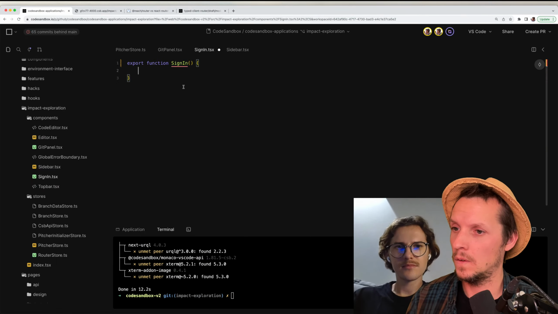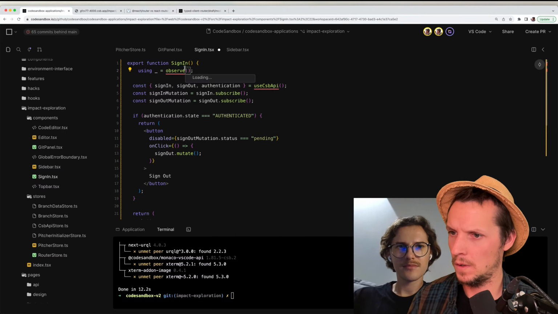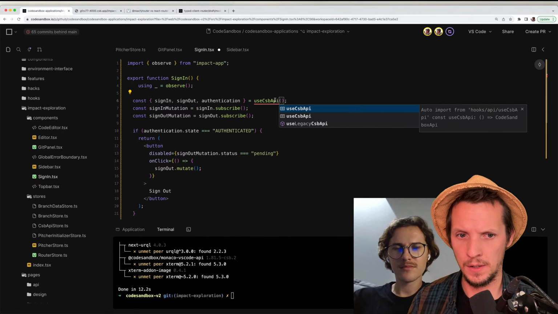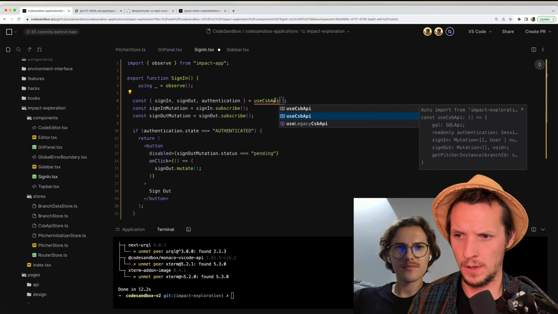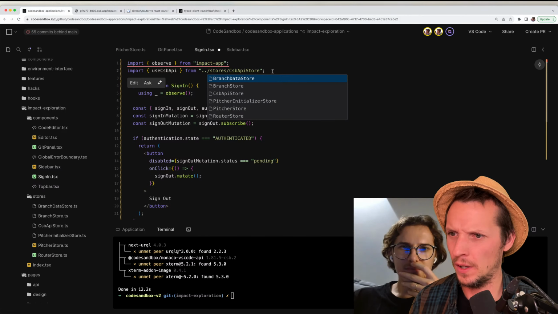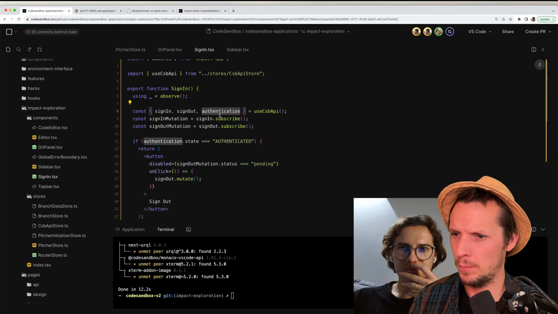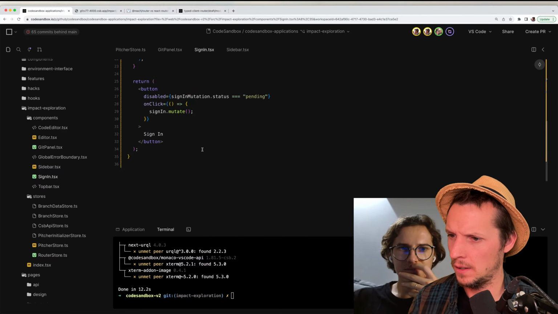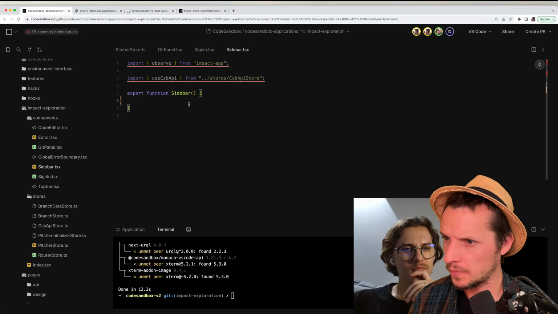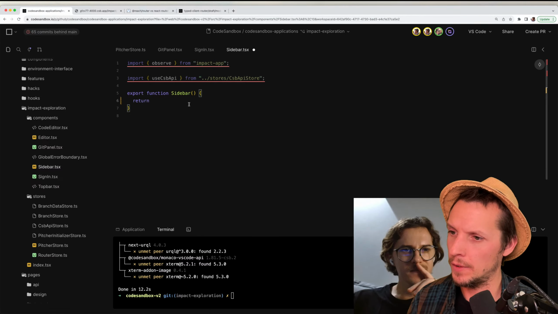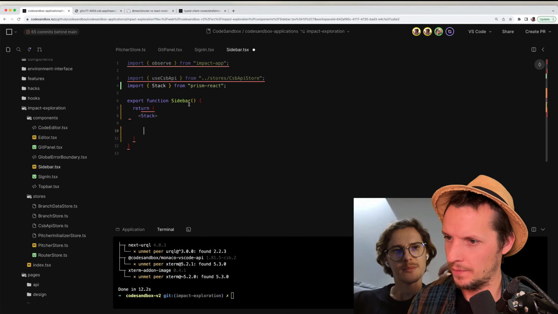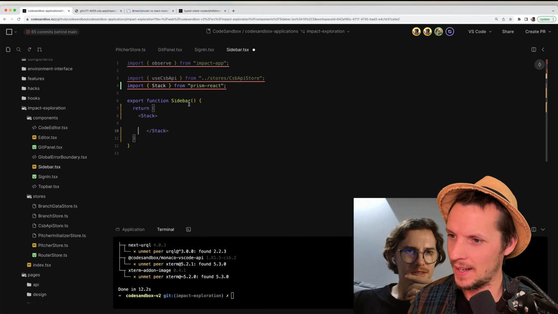Sign in, observe, use CSP API, and we want to take this from our exploration. It's kind of annoying, this full path thing. Anyways, so we have our sign-in button, and then we can return a, what do we call it? Stack? Stack, yeah. Let's stack it.